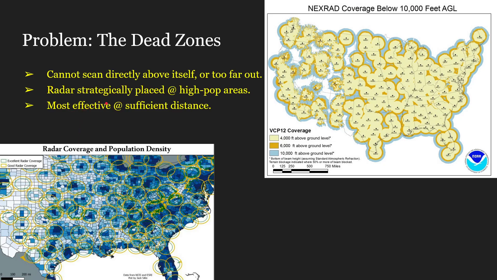Now we have the dead zones. Not only is it the eye that I showed you with the triple body scatter spike, but also the entire U.S. has spots that Doppler simply cannot reach as of right now. This map in the top right is a much better picture of this, and we also see at the bottom left that Doppler is strategically placed around high population areas to cover as many people as possible. Doppler radars are not just put around willy-nilly. There's a rhyme and reason to it, even though it may not look like it.